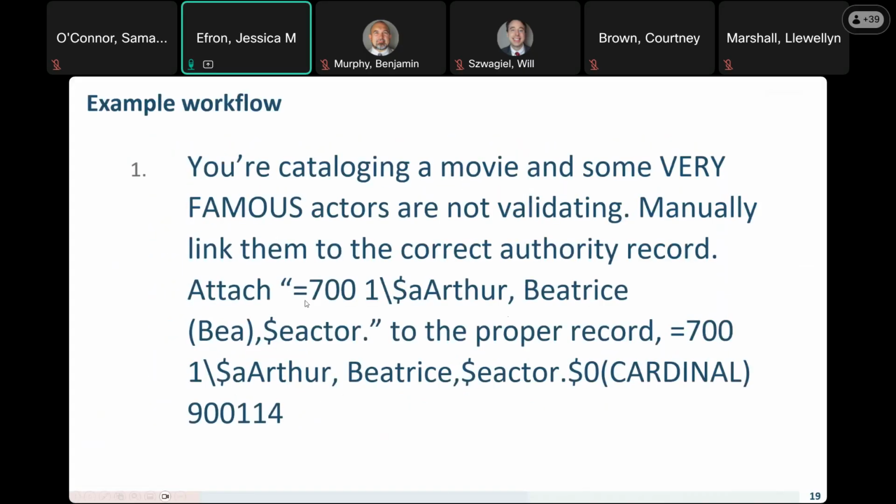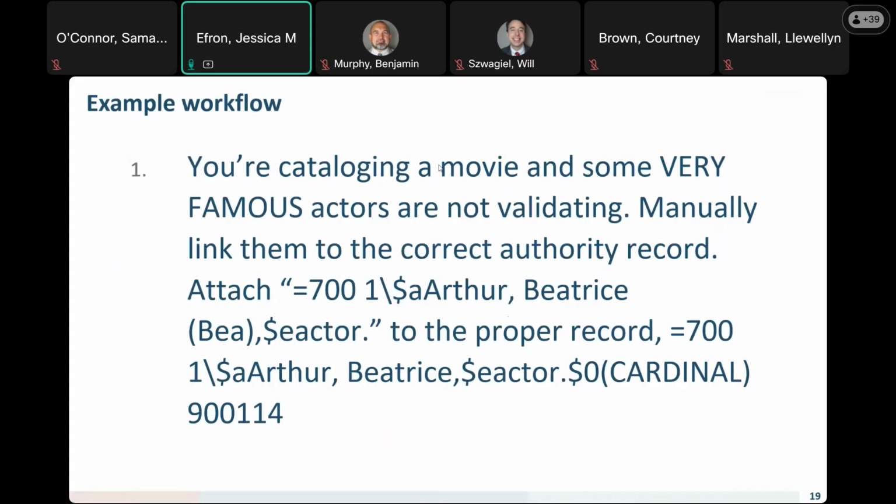Okay, so this is actually the thing that I find most often, because one of our movie vendors apparently is not the best. An example workflow: you're cataloging a movie or a TV show, and they have 1,700 fields, and you validate it, and B. Arthur isn't linking, but this is a famous actress, so you're a little suspicious, and you might go into Library of Congress or the local authority files and see why isn't this B. Arthur? Maybe it must be typed wrong, because B. Arthur should be linking and linked.